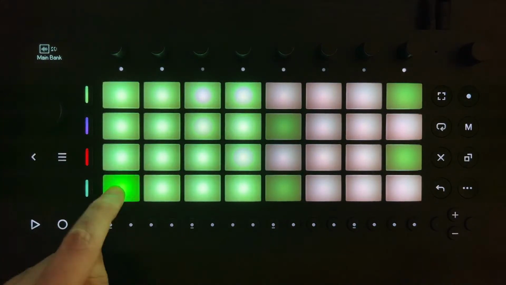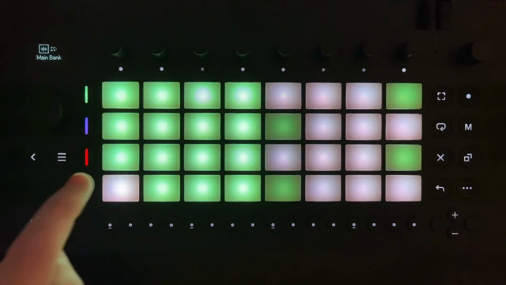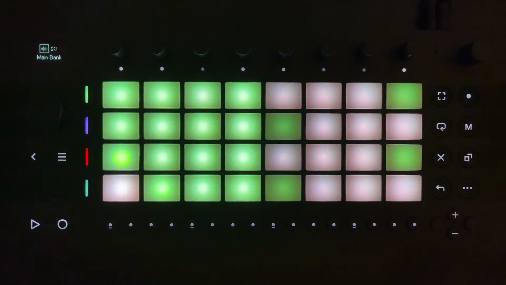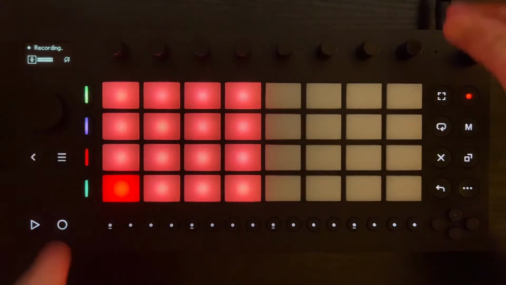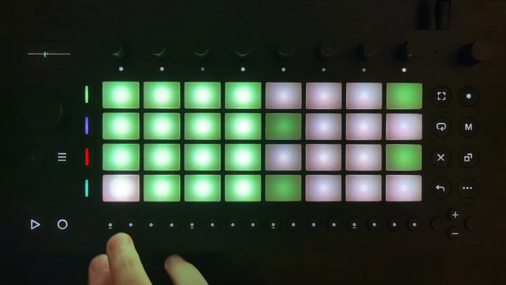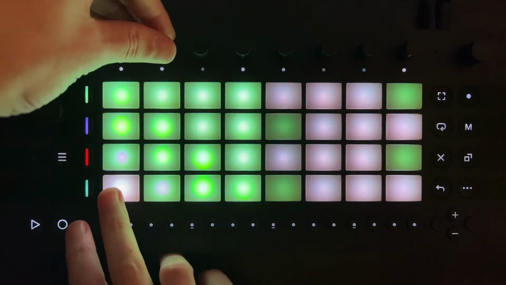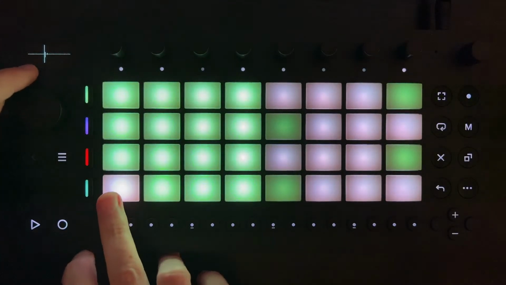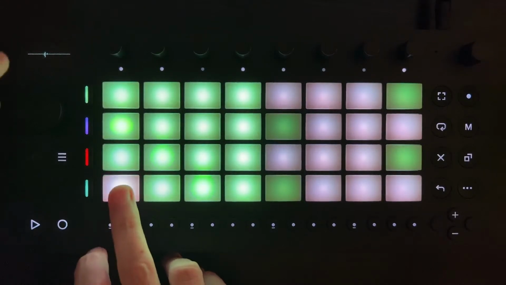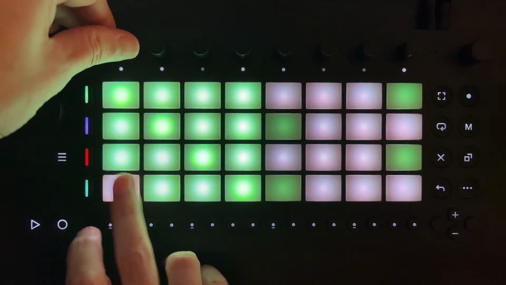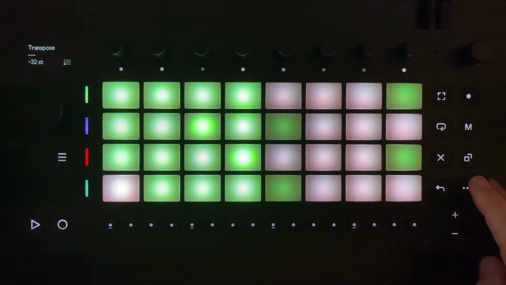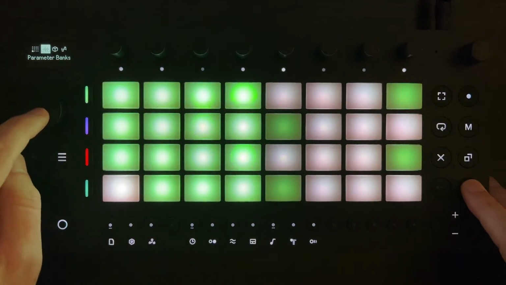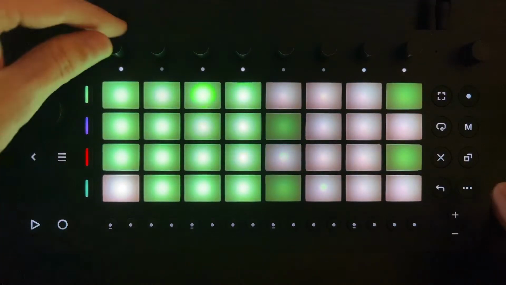That was a terrible sound, I've decided. Although I've just mapped... I want to do something like... maybe I'll just do a click or something. I was going to try and make a kick drum from a click. So let's just try and... Yeah, that's a little bit better. I think it's recording based on a threshold or something. I want to see if I can make a kick drum. So let's, again, hold shift, press this, go into parameter banks, go to the second page and filter it down.